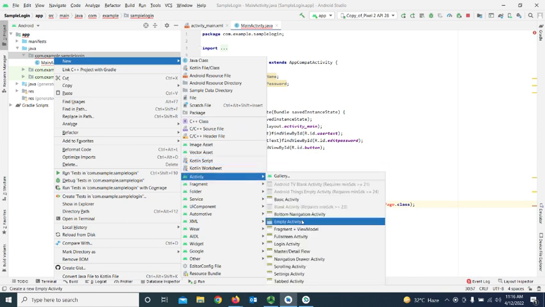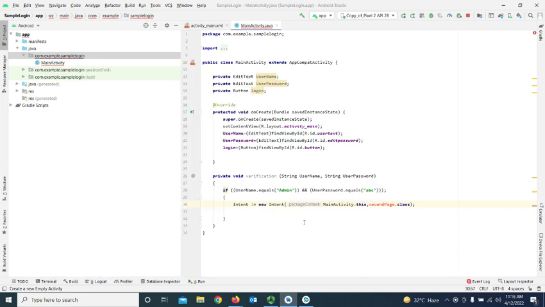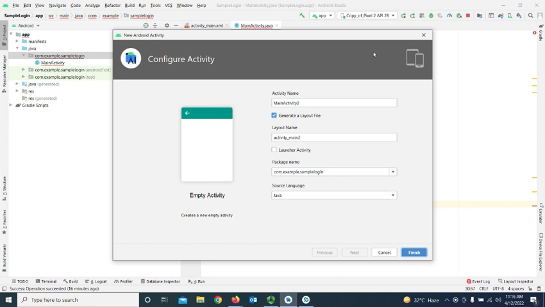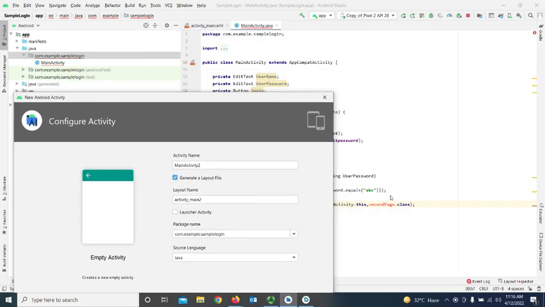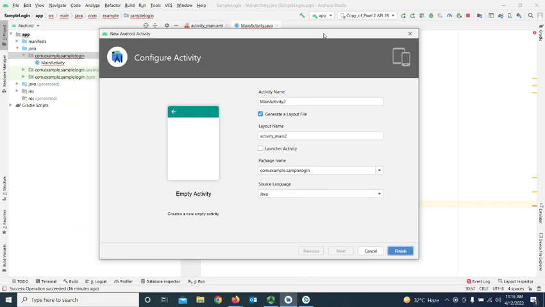You can use an empty activity. I have given it the activity name second page, so you can do the same.